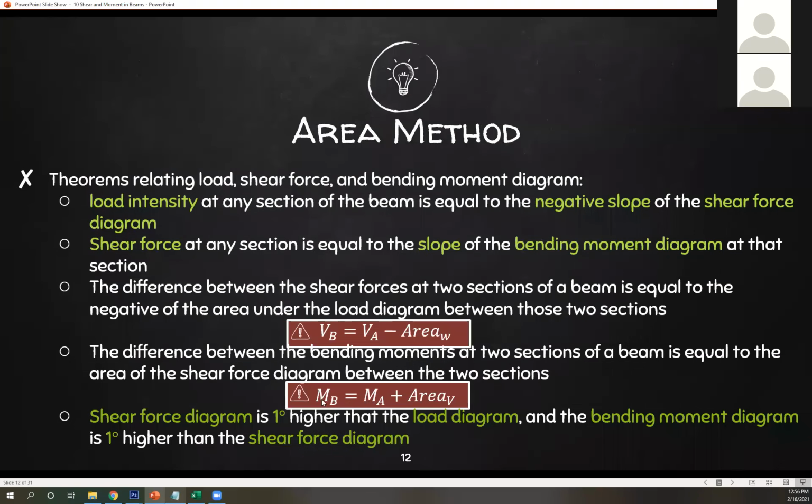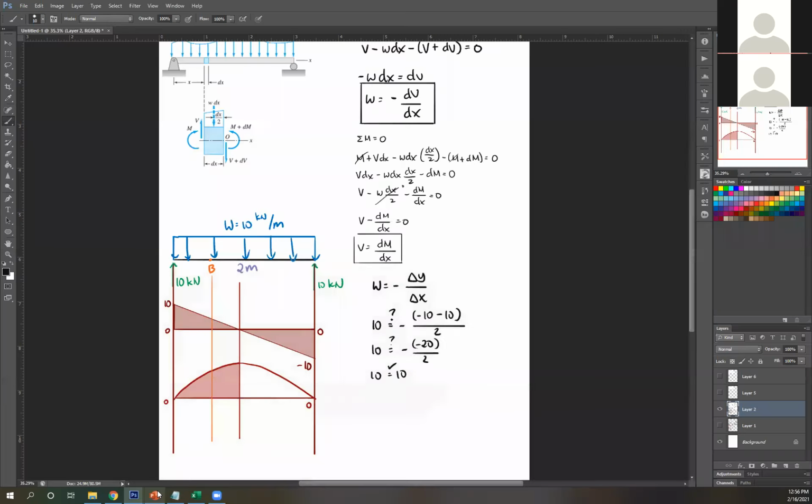No, moment. No. Let's not take moment first. We're looking for shear force, right? Shear force is the slope of the bending moment, and I don't know how to do that yet. So instead, I'm going to use this: shear force equals VA minus area. So let's say I want to know the shear force at B. So area of your load diagram, meaning I want to take the area up to this point. So VB equals VA minus area.